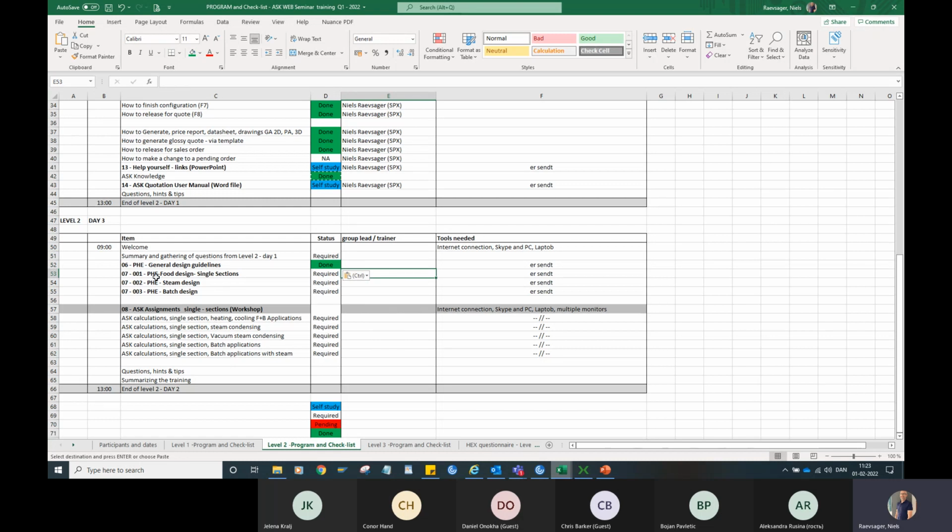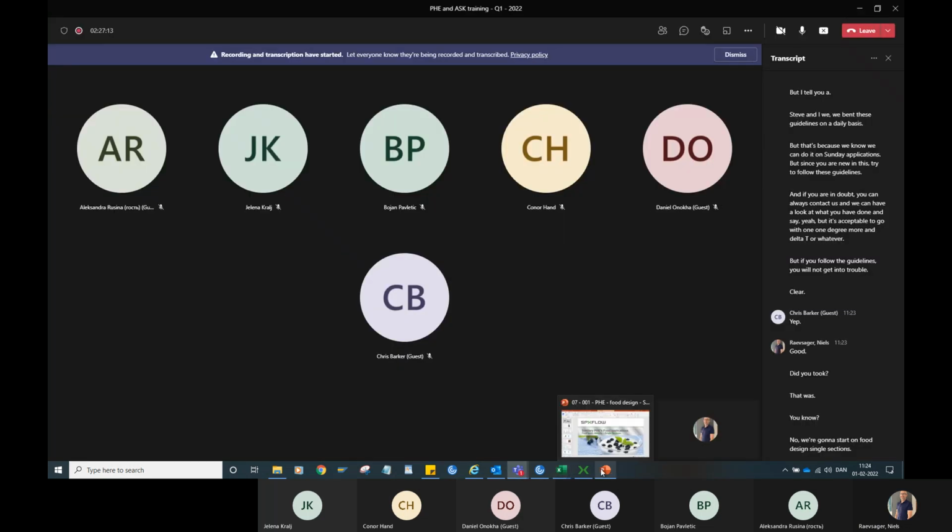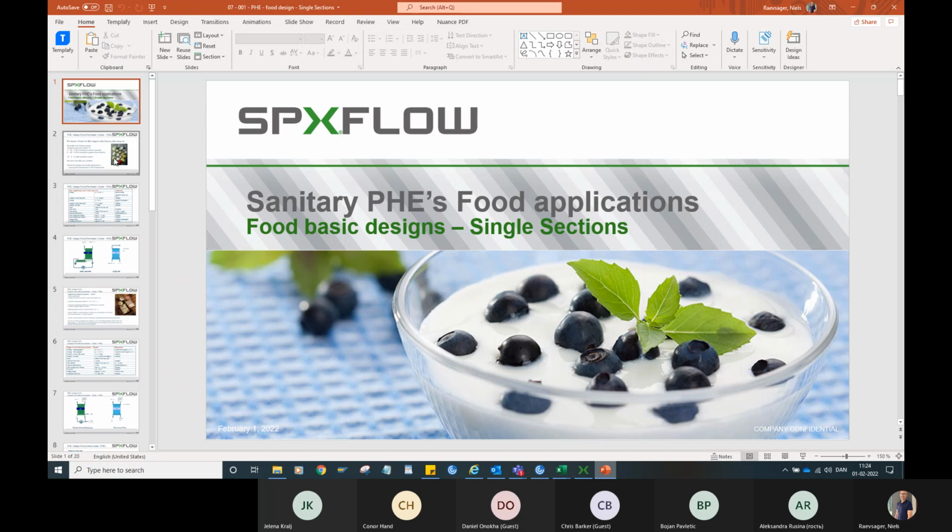Now we're going to start on food design single sections. This is basic food design for single sections. I don't know if you have printed it out or looked at it, but it is recommendations to different types of applications within dairy industry, beverage, and some processed food as well.